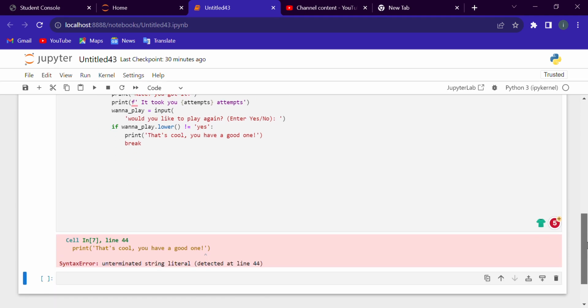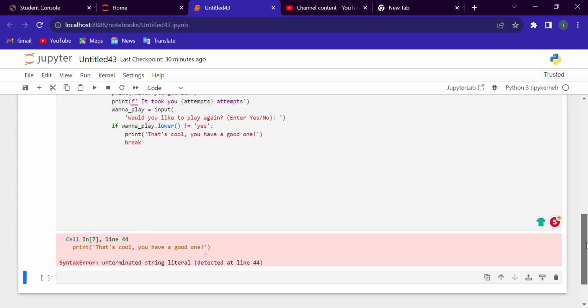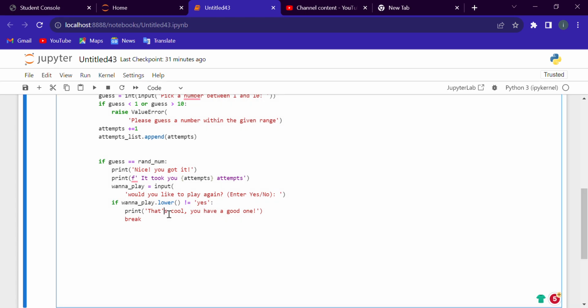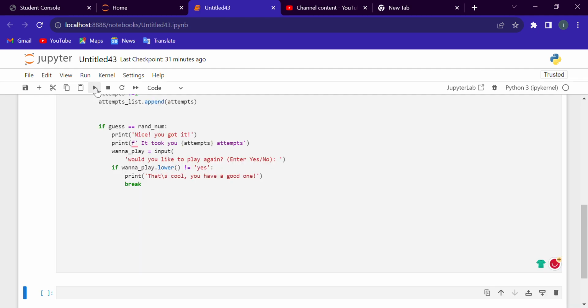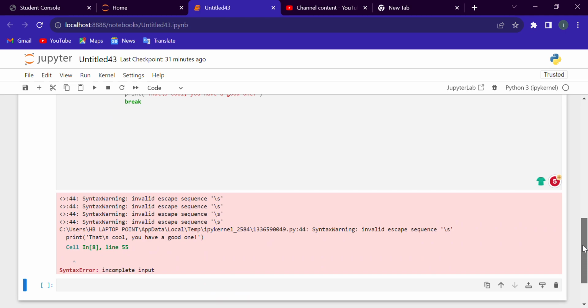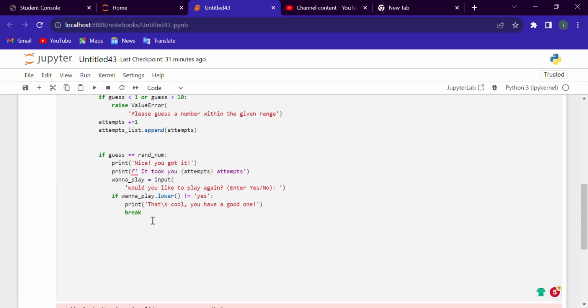Let me check. There you have a good one. Detached line. Unterminated string literal, detached line. Okay, now there is no error.